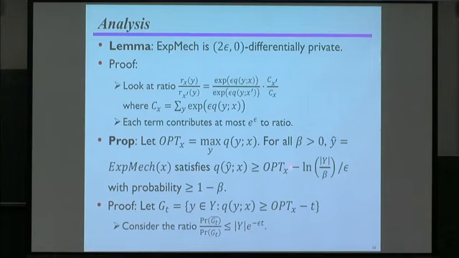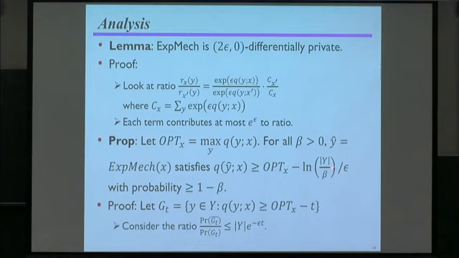And what you can argue is that whatever you output with high probability is going to have frequency, whatever that optimum was, minus some term over epsilon, and this term depends on the log of the total number of websites. So even if you're considering 1 million different websites, this log of the number of websites is about 15 or so, and so you're off from the true count, the true maximum count by at most whatever that 15 over epsilon. And so it scales only logarithmically with the number of websites.